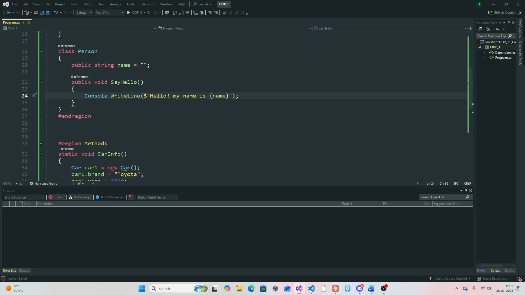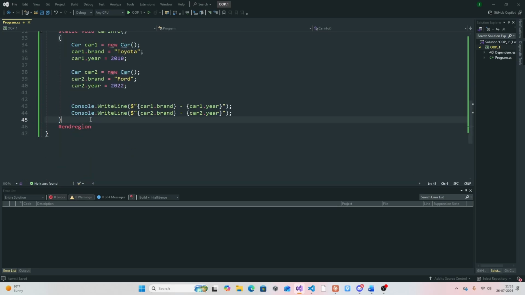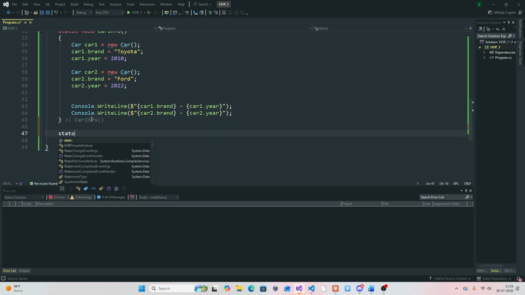Okay, we jump back into the methods here. I'm going to create a static void person info.